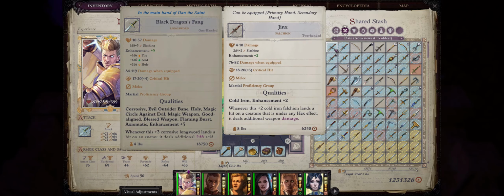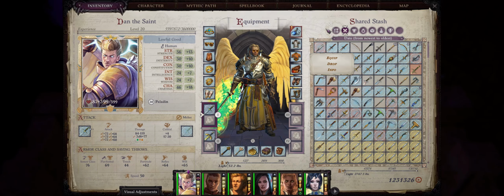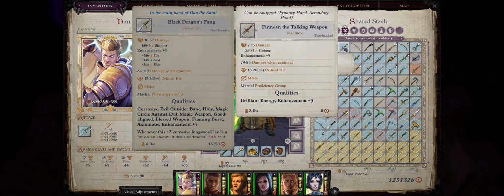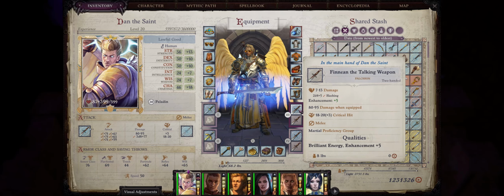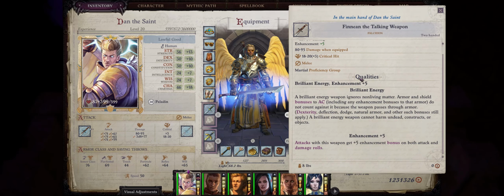And as for our mounted Paladin, well, I went with Falchions, and you have two choices for the best weapon. First we have Finian, especially his +3 and +5 versions. I also already have a guide covering Finian, but overall it's one of the best weapons in the game because of the Brilliant Energy property.